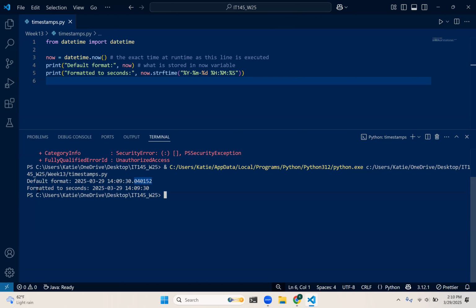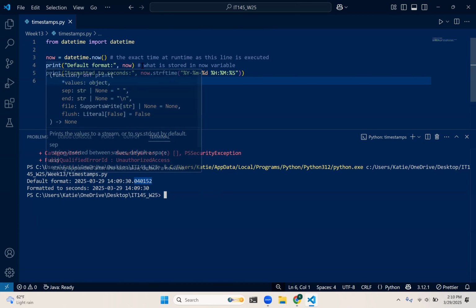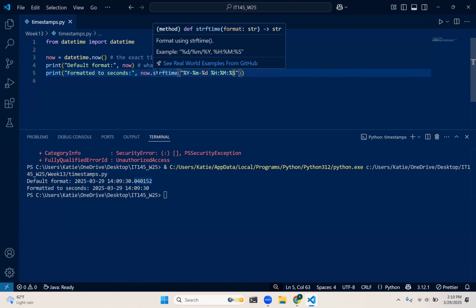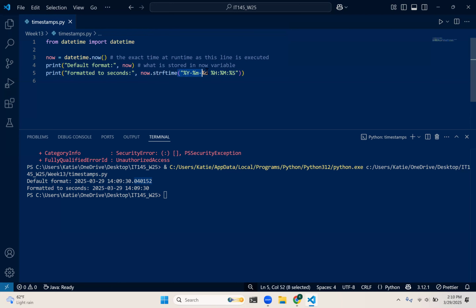Sometimes you might want that level of accuracy, other times you might not. The formatted version, below the default format printed, is just giving us up to the seconds. So to format it that way, I can reference now, our variable, and call this strftime function and give it this set of codes to format the datetime in the way that I want.